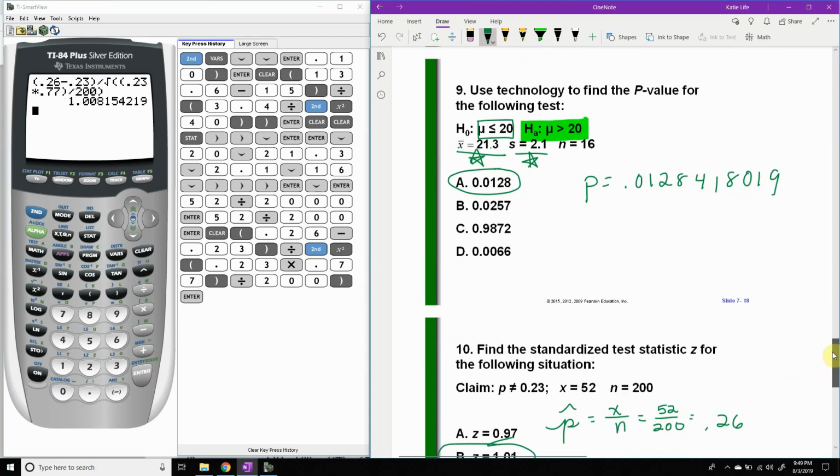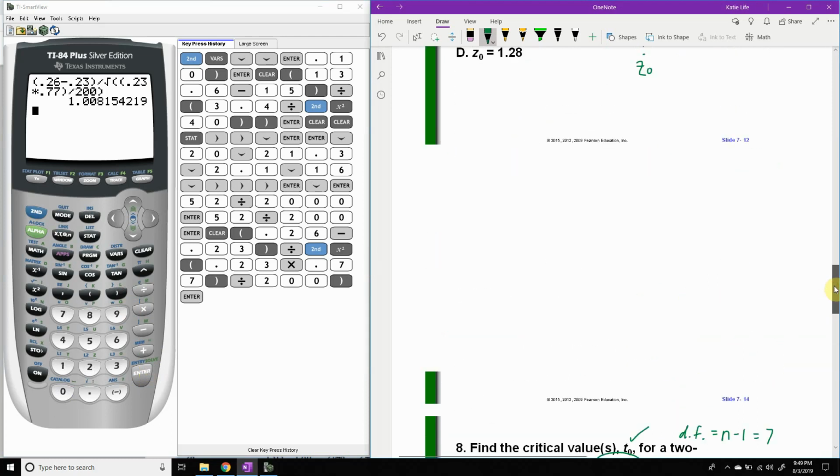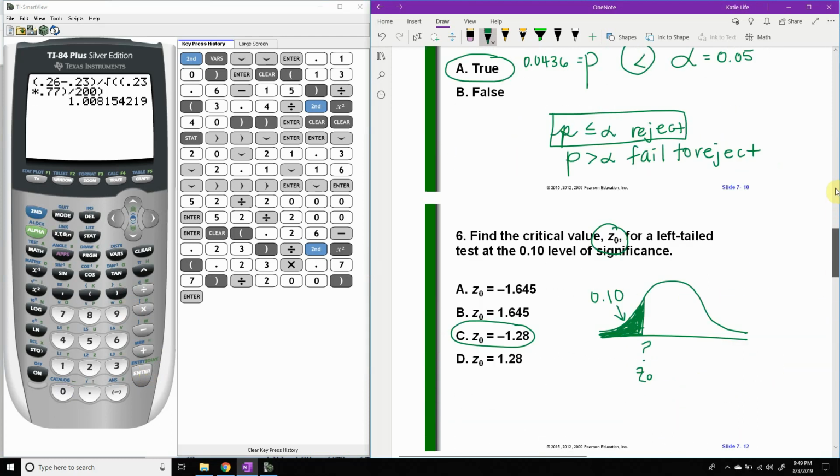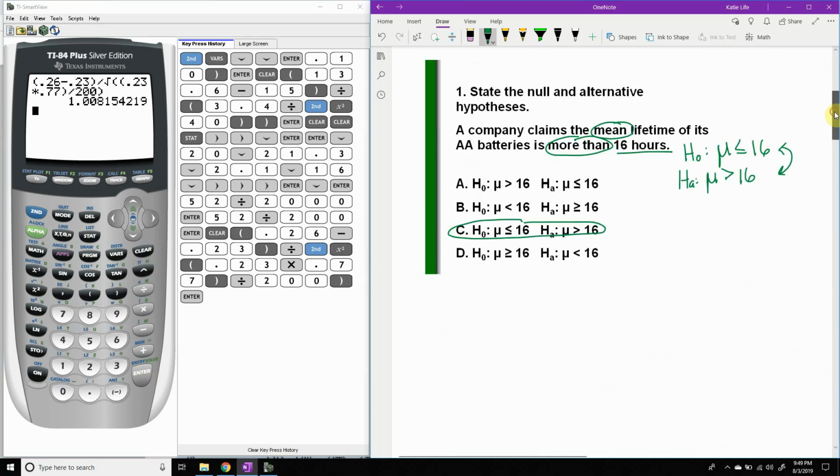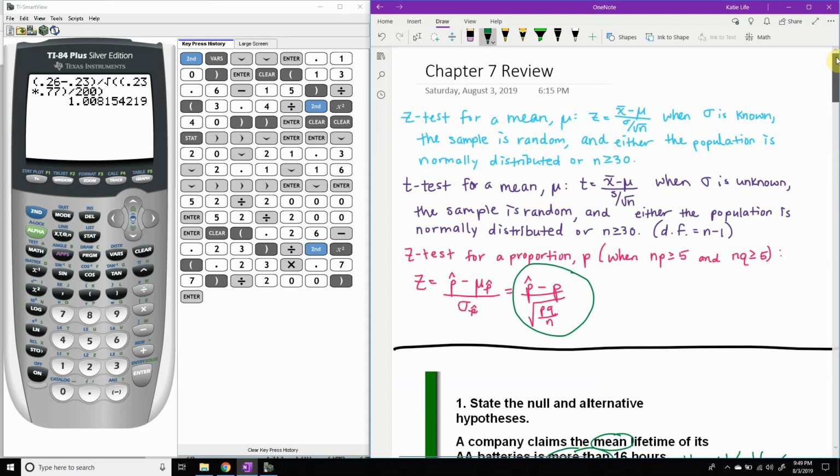Obviously, in the textbook, they go through quite a few examples of exact situations of testing certain sample statistics and seeing how close they are to some kind of claim. So make sure you go through the examples in the textbook. Have these formulas ready for your exam, have them written on some kind of formula sheet, and even take a screenshot of that page in the textbook that goes through the review process for hypothesis testing.